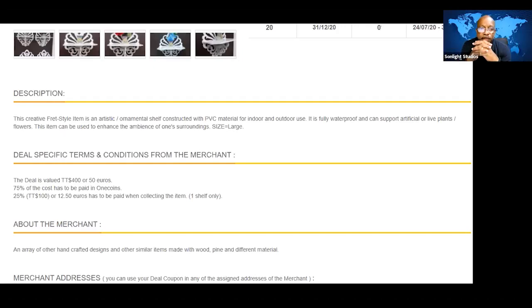Or you have an old washing machine, I'll take 6 coins for it. You could do that. So it's not just about looking for things that you can get, because as I pointed out to some people, the merchants are on Dealshaker. Dealshaker didn't put them here. It's people like you and I who went after them, who have been part of the business, or who are part of the One Coin, One Life network itself and understand the business, and decide to put their business on Dealshaker and offer deals that people can participate in. Good? So think about that for a minute.